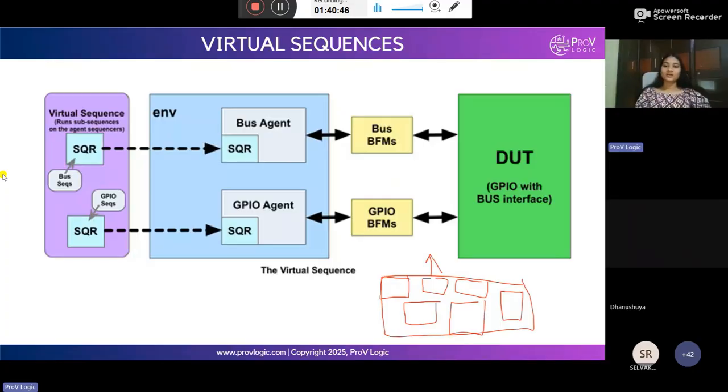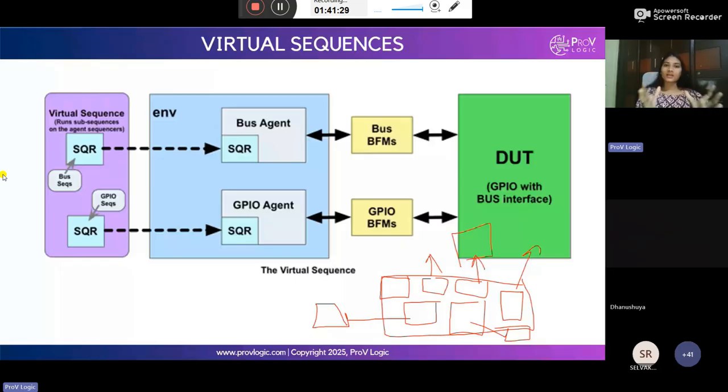For APB we need to buy some APB VIP, or AXI, AHB, PCIe related IPs. Whenever we buy these IPs, by default we call them a universal verification component. They provide us the UVC component with the sequences. There will be sequences in each IP, so we need not bother about designing everything. We directly take the sequences.